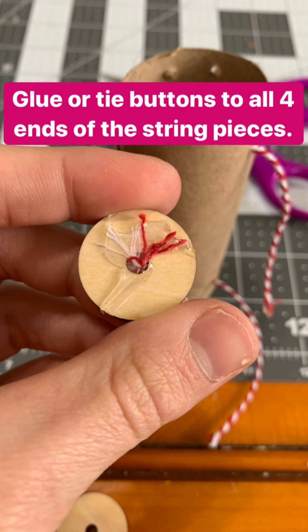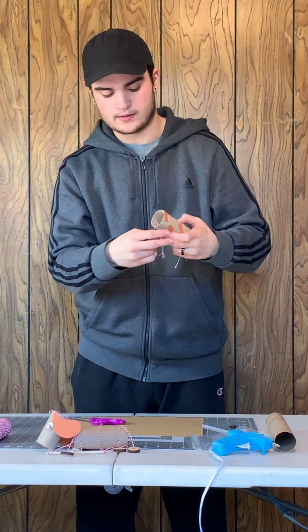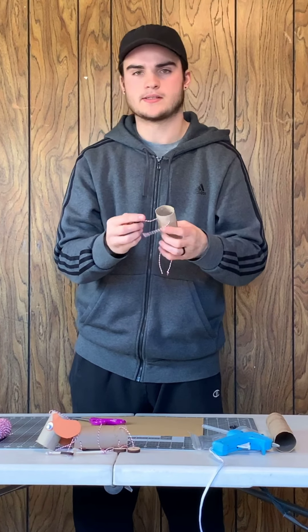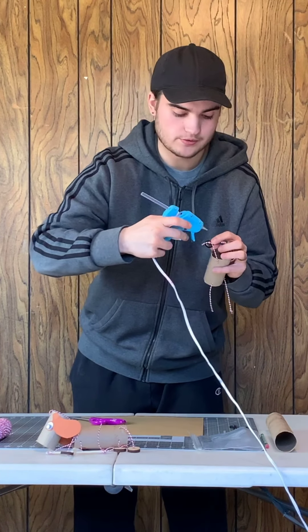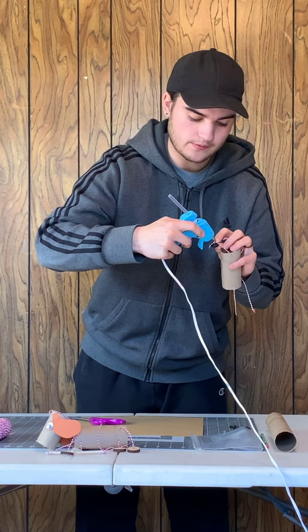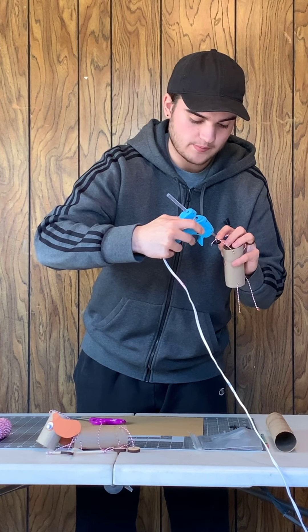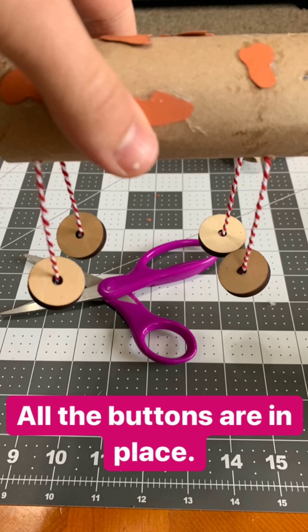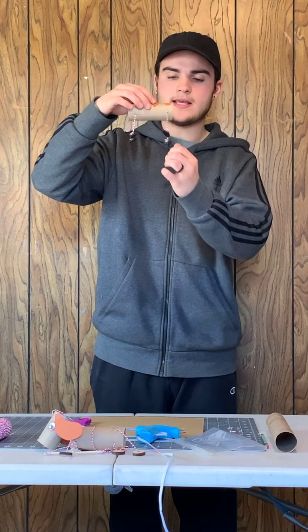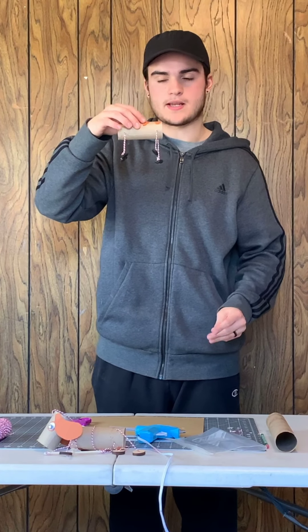Just an update: I've got the first foot on. As you can see, I tied a knot to keep it in place. I'm going to apply more hot glue just to make sure it's extra secure, because the last thing I want is to be putting all the other ones on and have it come undone. My legs are all done, so I'm ready for the next step.